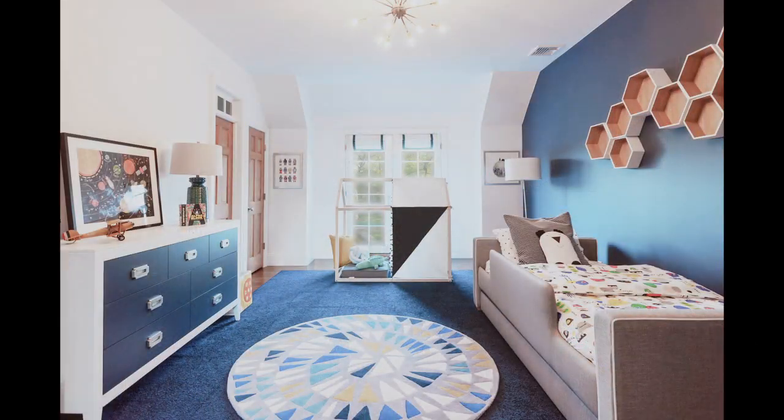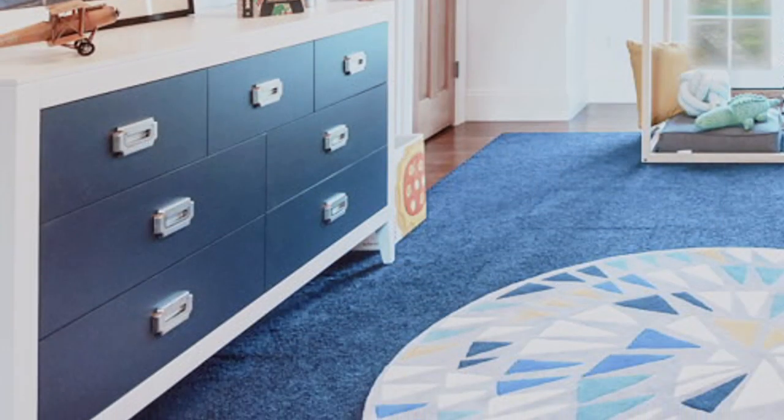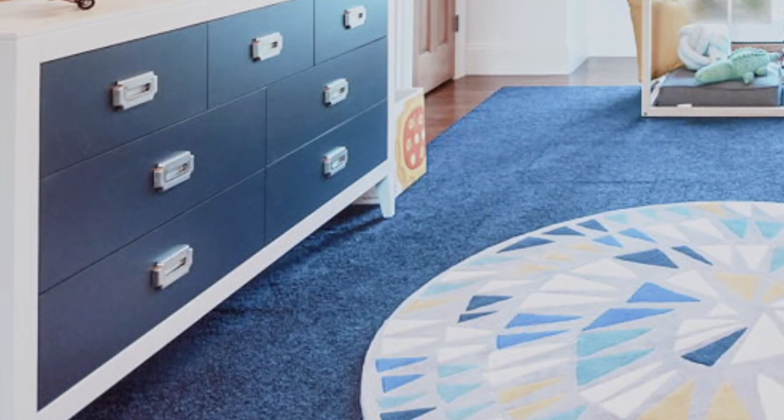Do it again. And there are also great products out there called Floor, where it's floor tiles that you can pop up and down, and you can wipe it, but at the same time, if it gets really messy and spilled on, you could actually pop another one down and no one would be the wiser.